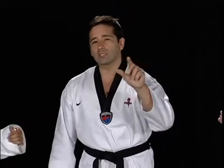So if they get the first part right and they start to build that transition phase, then you've accomplished your goal. Remember, every drill has a specific purpose. This drill is about the initial reaction. When we change it for this, it's about the transition. We practice the initial reaction. This drill focuses on the transition.